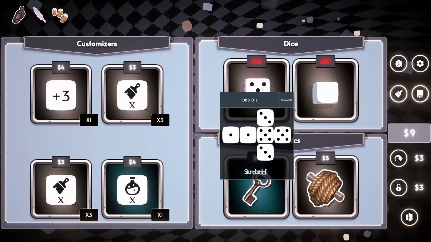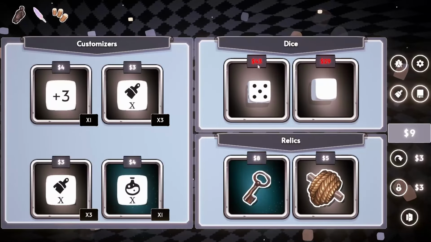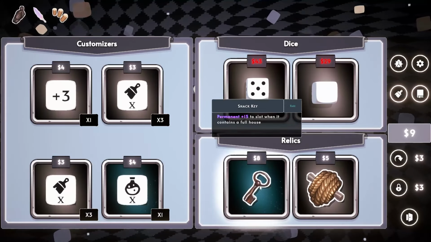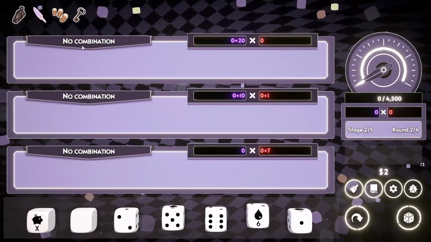I like the idea, but man, these things are getting expensive. An odd die. There's only odd numbers here, but it costs 43? Goodness. Ooh, the shack key gives a permanent bonus when it contains a full house. We've been getting that a lot, so let's get this. I should probably save up money to buy more dice, but the things we're getting are really good already.